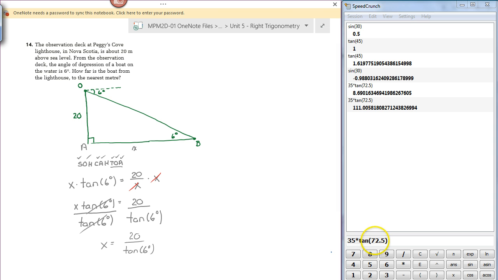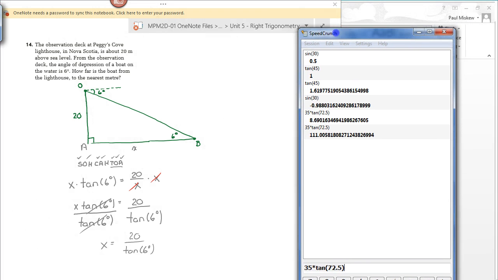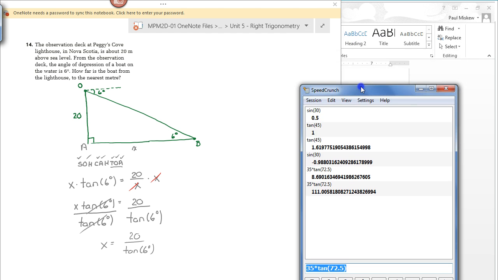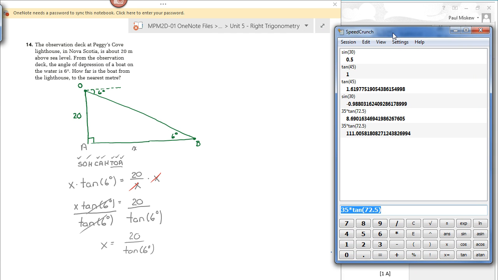So now I'm going to come over to my calculator. Let's actually change the size here a little bit. There we go. And let's imagine I've been using this for a previous question. Let's imagine I just picked this calculator up for the first time. I'm going to take sine of 30, and I'm going to see that that equals 0.5, and that tells me that this calculator is in degrees. Another one that's good to memorize is the tan of 45 degrees, which is 1. If you don't get 1 in this case, your calculator is in radians, meaning you'll have to change the mode.